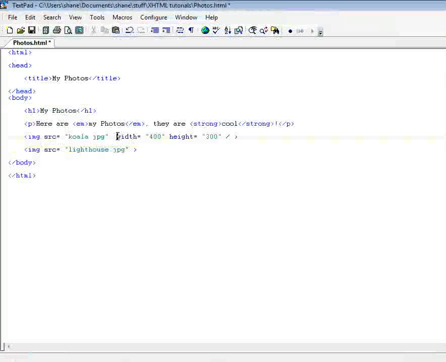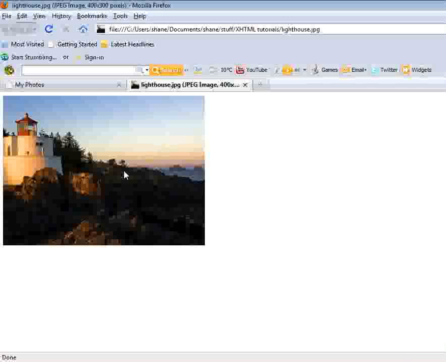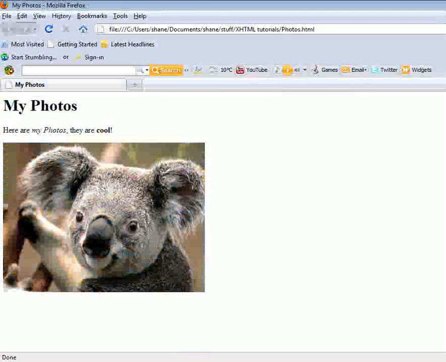I want to give the width and the height measurements. So I've got to find the exact one. So I'm going to open it up in Firefox. It's 400 by 300 pixels again, same size.